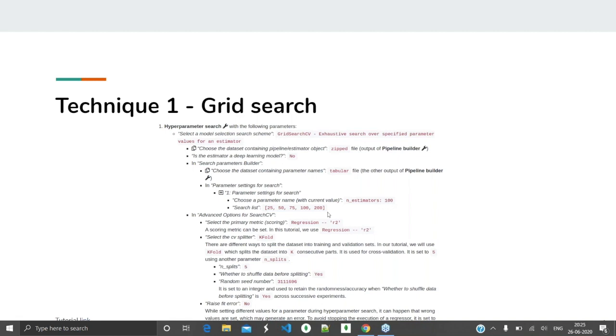To search for the optimal value, we decided to search for values which are both less than 100 and more than 100, and see if we do any better. In this way, we can specify different value points for each hyperparameter to see which one works the best for that data set.